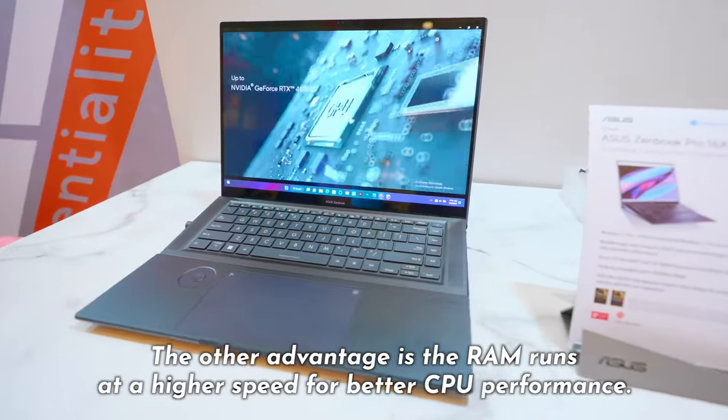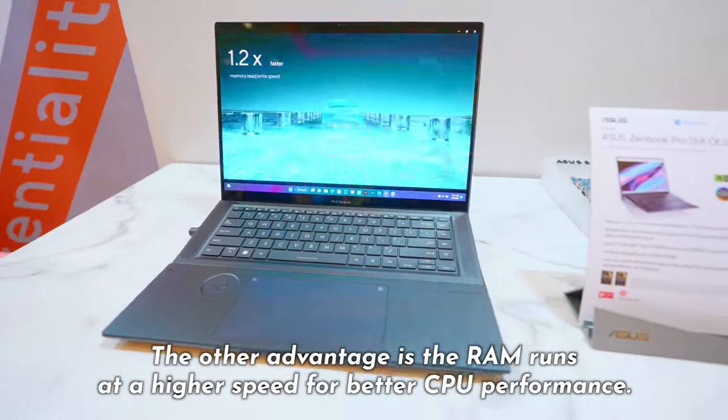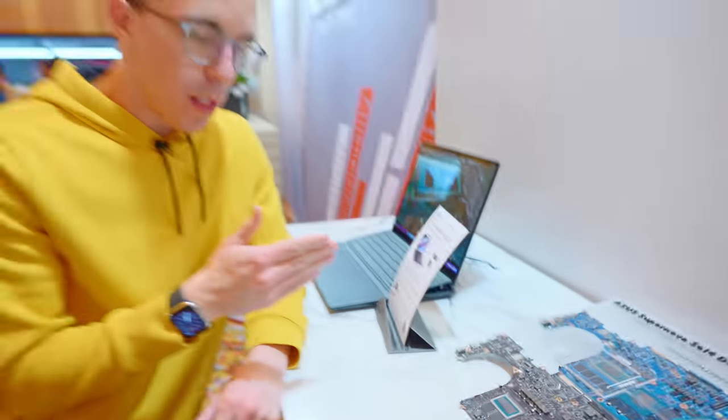And having that as one individual unit is really, really neat. Like, it doesn't seem like something you would ever know on the outside, but having this stuff on the inside of your device can actually make a big difference.